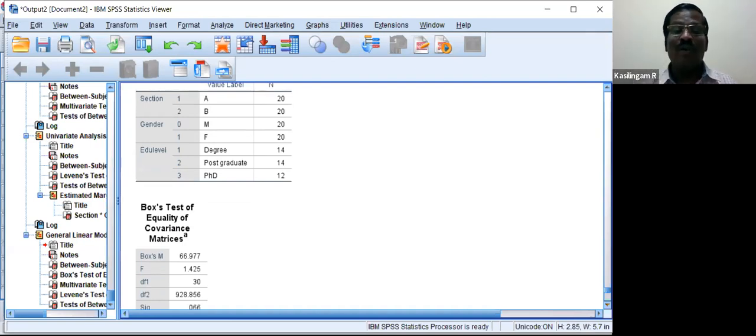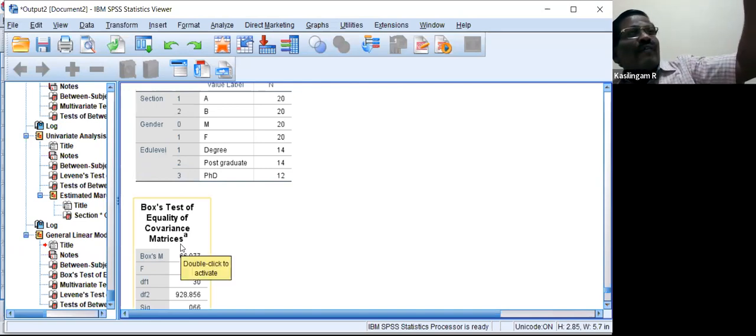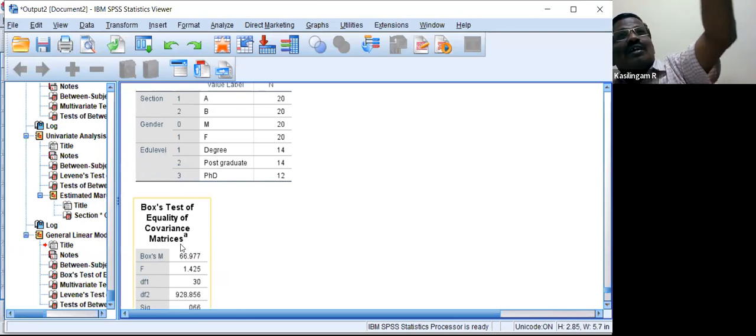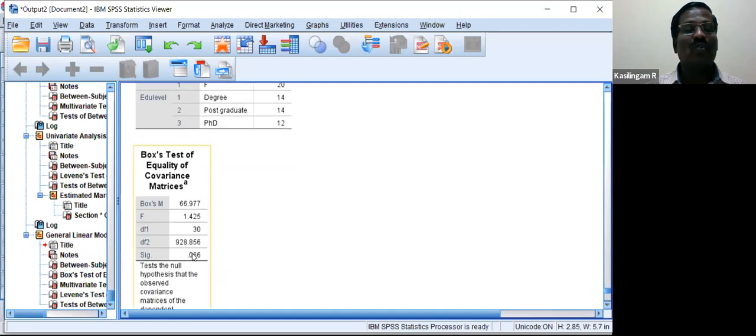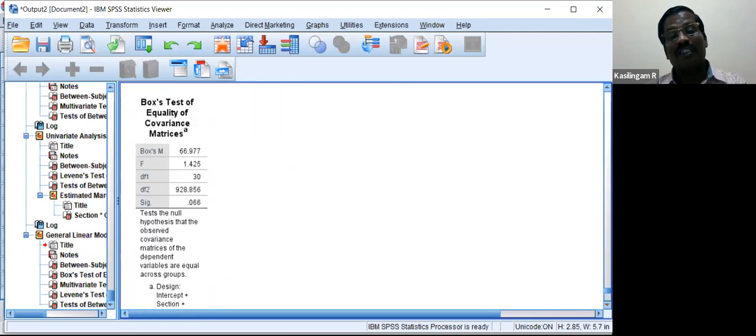So it checks whether the covariance between the groups on the dependent variables is the same. It says they are homogeneous, and the significance should be greater than 0.05. This is the Box test, for covariance of the dependent variables.